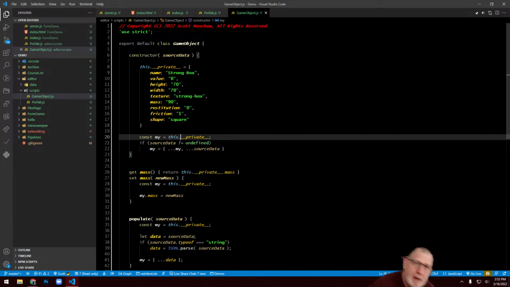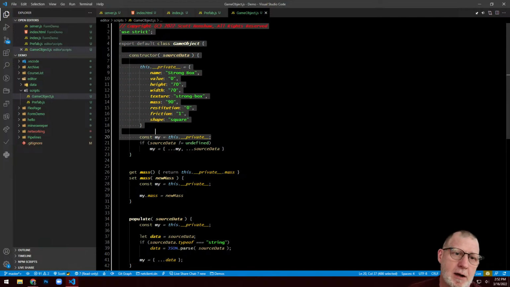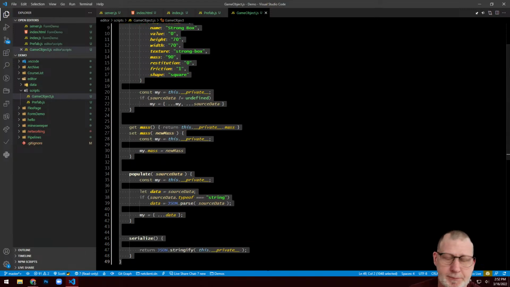So there's all sorts of different things you'll see out there, as long as the convention's the same on your team. Now, why did I go into this game object or create a new prefab? I created a prefab so I could differentiate between something that I'm using in the editor and something that I'm going to attach some physics to eventually. So in this case, just to make it a little bit easier for me, I'm just going to clone this.